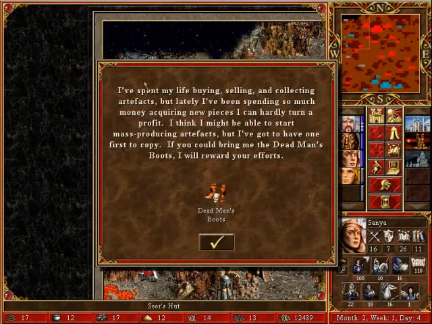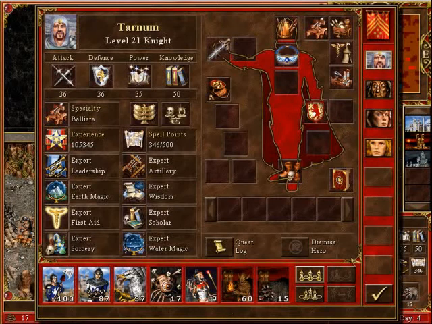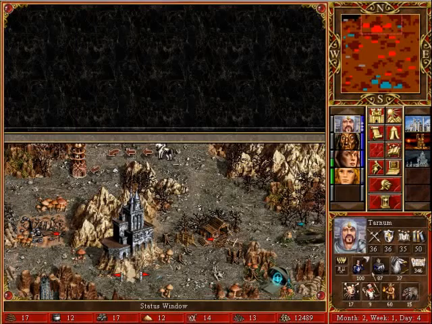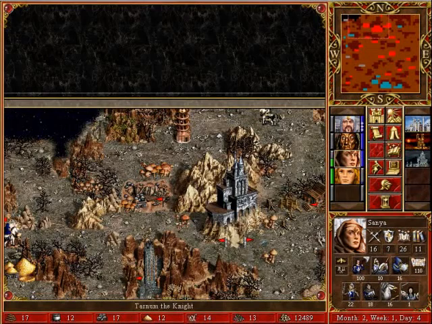See what the Seer's Hut wants. Oh, that one wants the dead man's boots. And of course, Tarnum has those. He's wearing them. So, is there any way that it'd be too far for her to go around? So maybe she needs to actually conquer something.